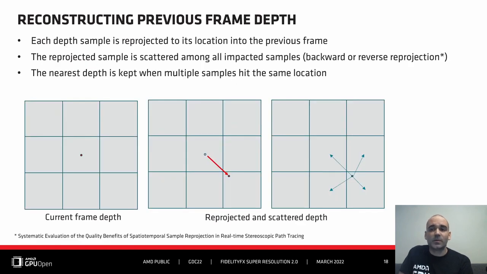So to do so, we use the current frame depth. From the motion vectors, we are able to push depth samples to their location in the previous frame. The depth sample is then scattered onto 4 related samples in a bilinear way. This is the backward reprojection step. So multiple depth samples there will then hit the same location, and in this case, the nearest, meaning the depth-wise closest one, will be kept. And we do that using atomics on the GPU. So note that samples that are barely influencing, because too far from the scatter point, are not used. This selection is done through thresholding.